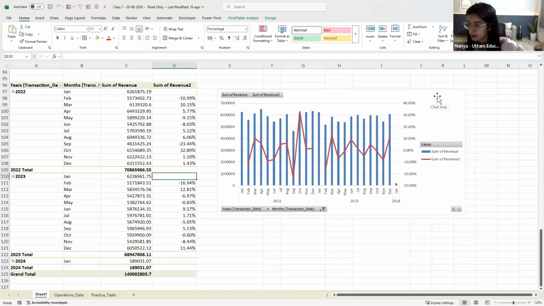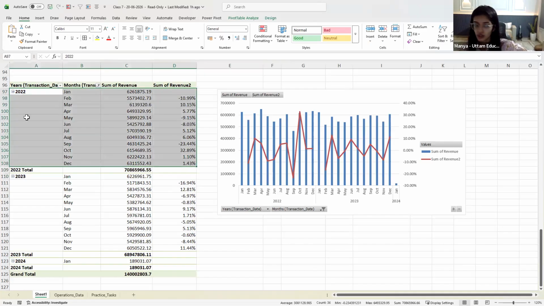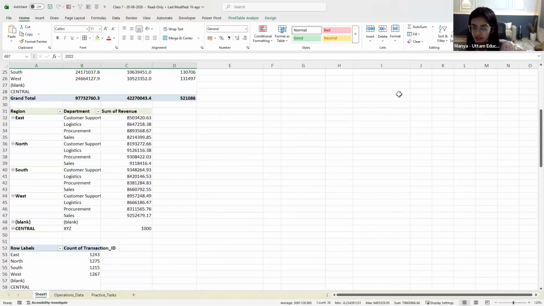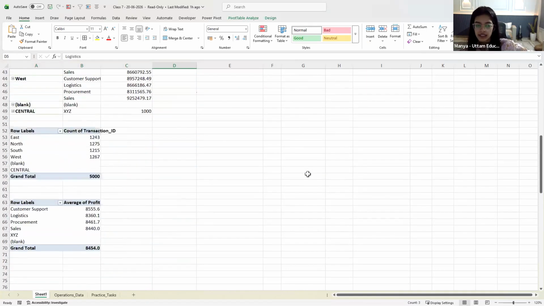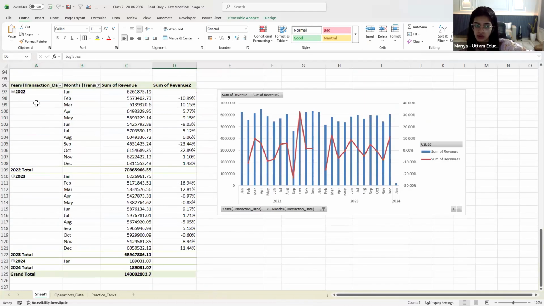Now, the good part about this. The expand and collapse option, which you have in the pivot table for multiple values when you have them in the rows, the same approach follows in the chart also. If you see in the previous chart, you don't have any plus or minus icon here because there is only one thing in the rows. But this time I have two things in the rows. One is year, second is month. You will see this expand and collapse option.